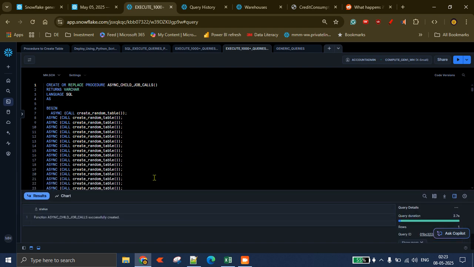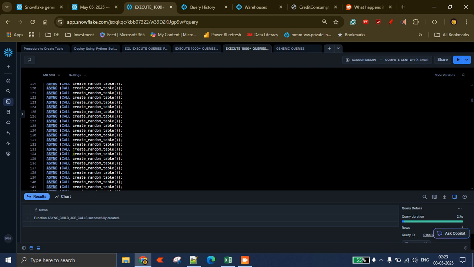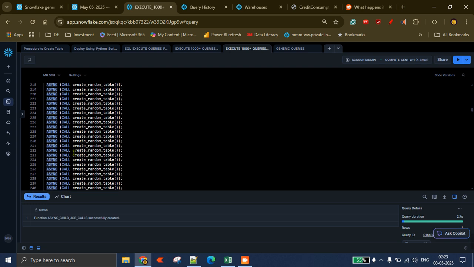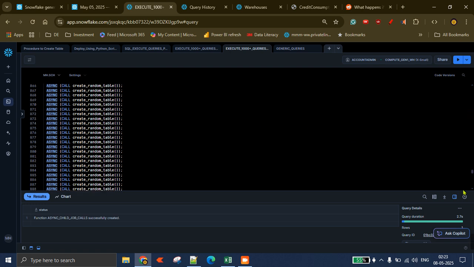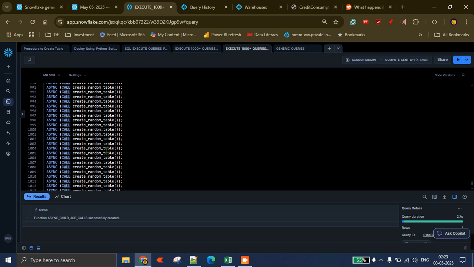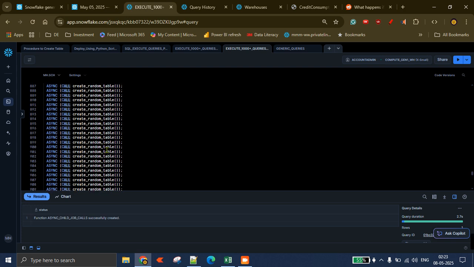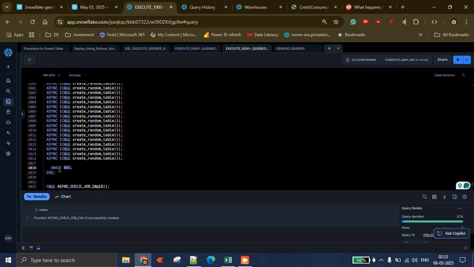Again, this async method. Snowflake has released this async. What exactly happens here? It creates all the jobs. It depends upon what we add at the end, like await all or await result. All the jobs will be created and fired when we add await all. So that means all will be fired again.